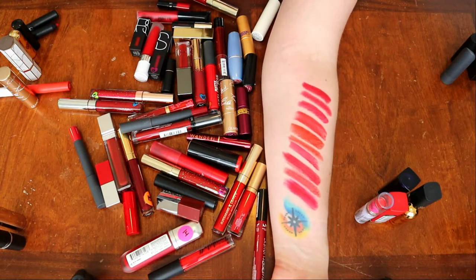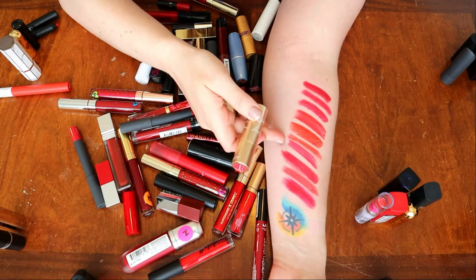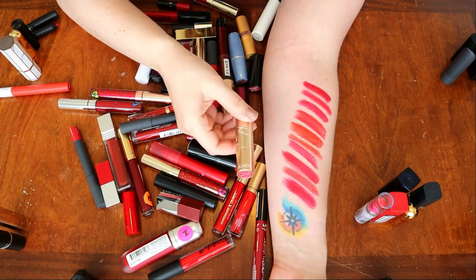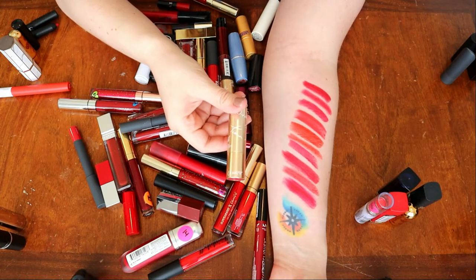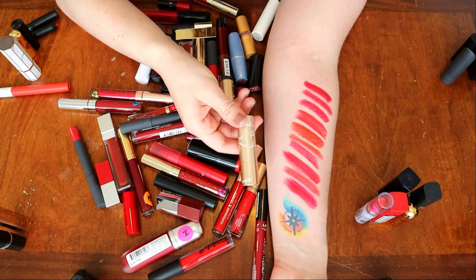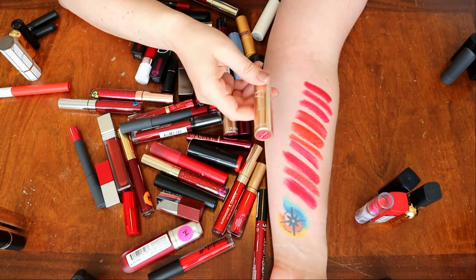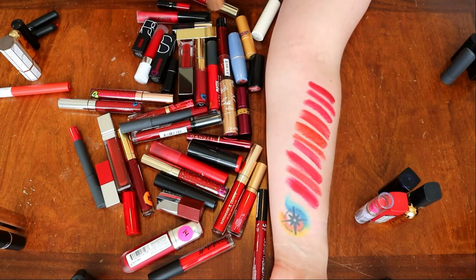But the next thing I'm gonna keep. This next swatch right here is Snow White from ColourPop. This is from the original Disney Princess release. And because I have the whole lipstick collection, I'm gonna be holding on to this one and any of the others that come up because I'm a lunatic like that.